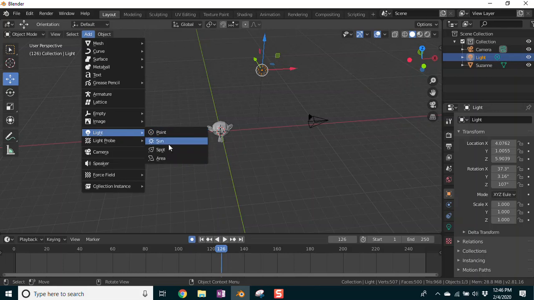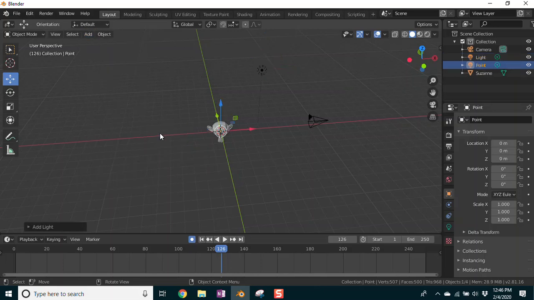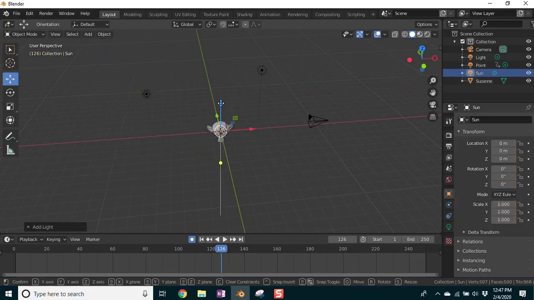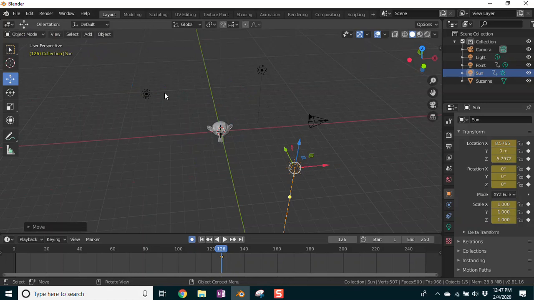And there's different types of lighting. There's point lighting, there's sun lighting, there's spot lighting, there's area lighting. So just like if you were a camera person, you know, the key, what do they call it? The key grip person that works on a movie set. You've got all these different types of lighting that you can add. So I can add another light, and it added it right to the center. And notice that it gave me the translate tool, so I can go ahead and move it around. Okay, so I can add more lights. I can add different kinds of lights. So let's see, I can add a sun kind of light. So there's all these different types of lighting, and you'll be able to play around and see what they do later.